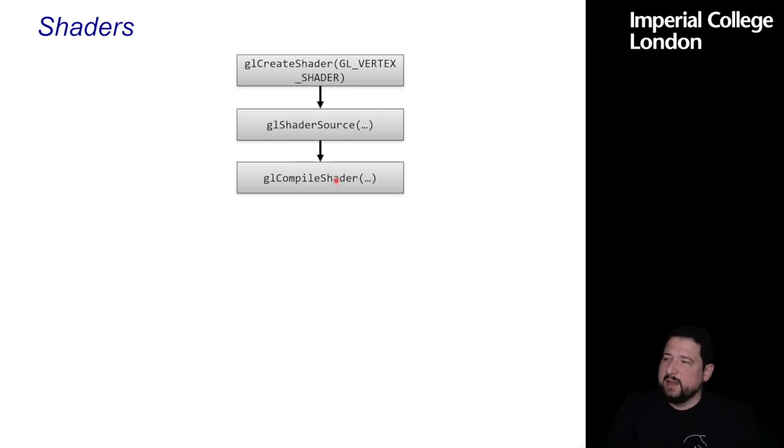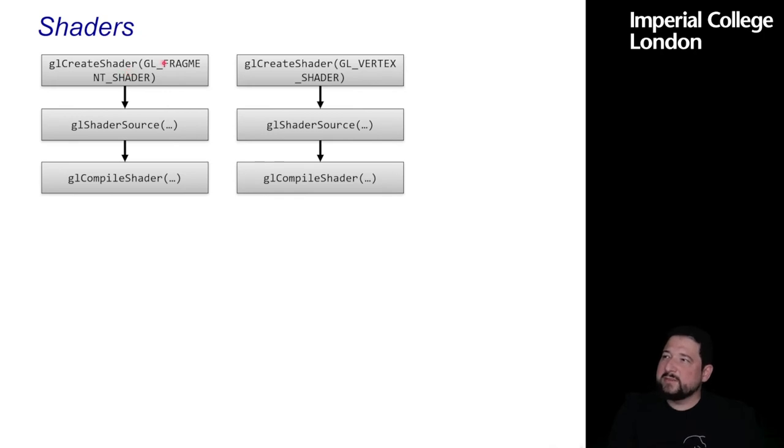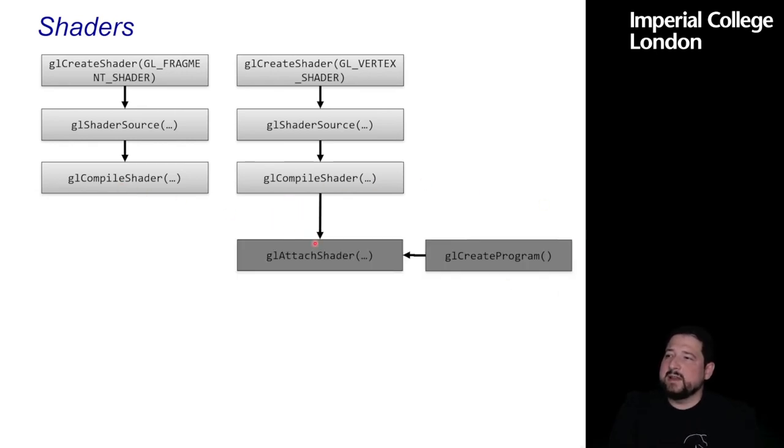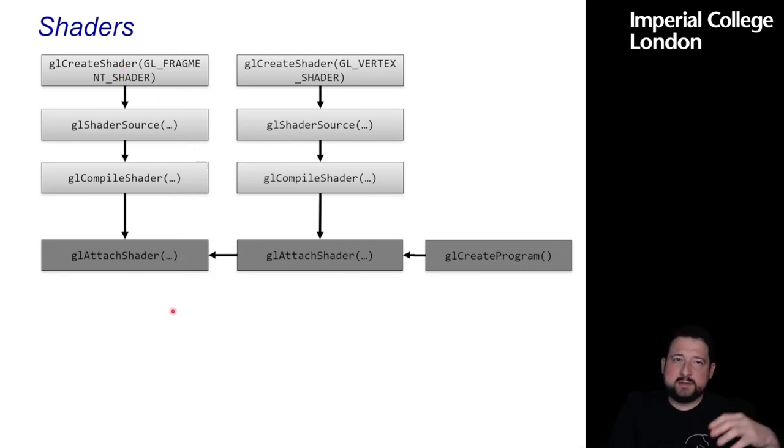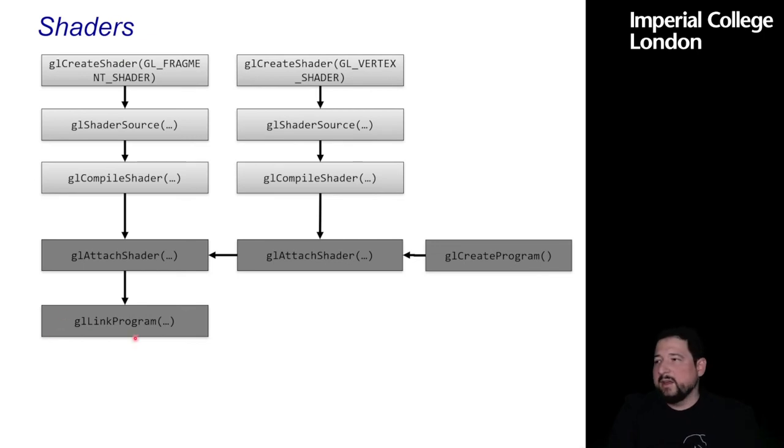You compile the shader. You need to query for errors here. You do the same thing for the fragment shader: compile, check for errors, and then you create a program by attaching these shaders. So you create the program first, no shader attached yet, and then you attach the compiled vertex shader object and the compiled fragment shader object, and whatever you have, tessellation shader, geometry shader, and so on, comes all in here. And you attach this to the created program, and then you link the whole thing. Check for errors, always. And the errors are terrible, so they are not very informative.